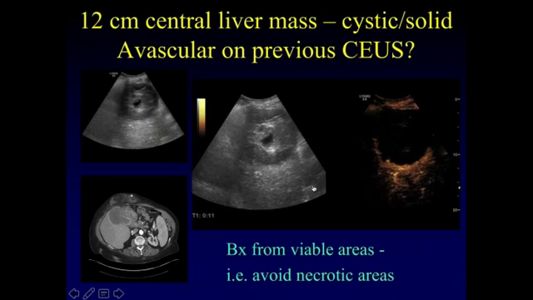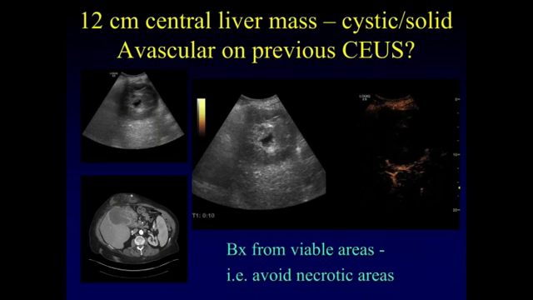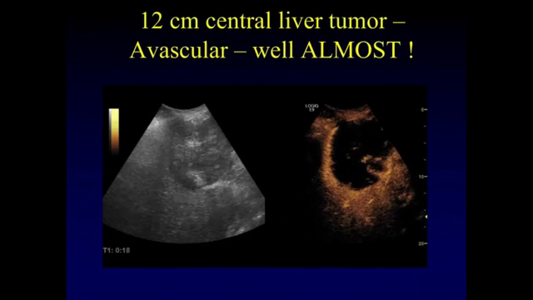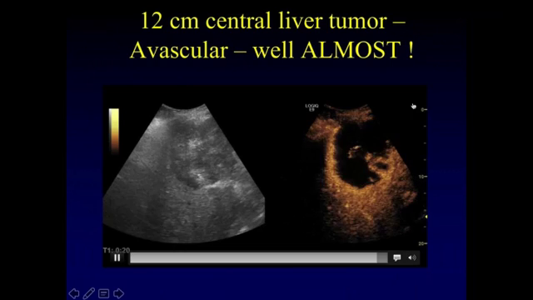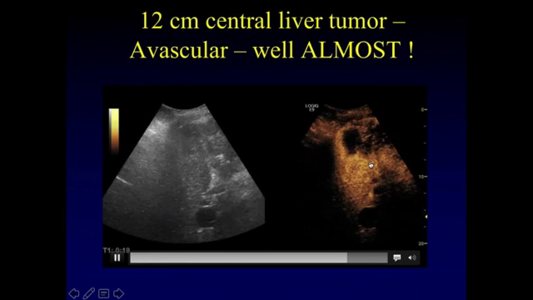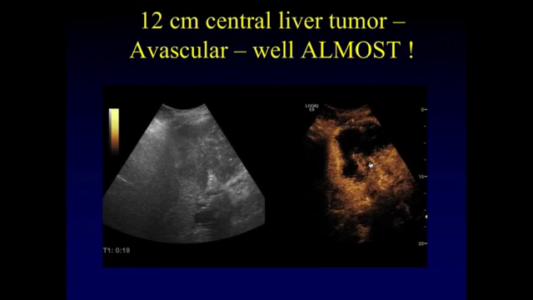This is another case. There was a huge tumor, and there was a previous CEUS study done in our department. It showed only necrosis. They took a biopsy, and the biopsy also showed necrosis. So the patient was referred, and a second CEUS study was done. And carefully looking, you might be able to see there was this area coming up here, which was actually perfused. So this is the viable area, and this is the area you want to go for with a biopsy.